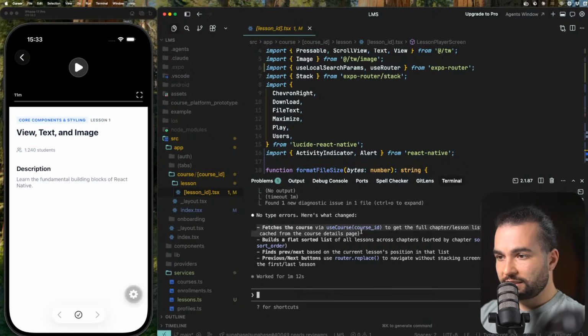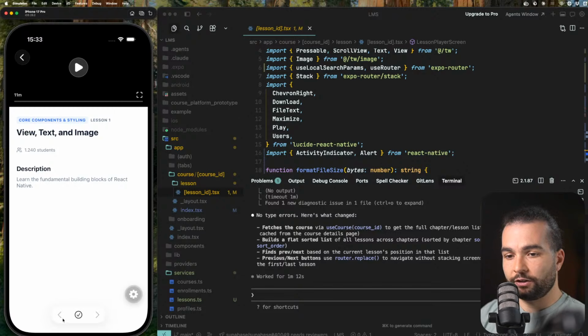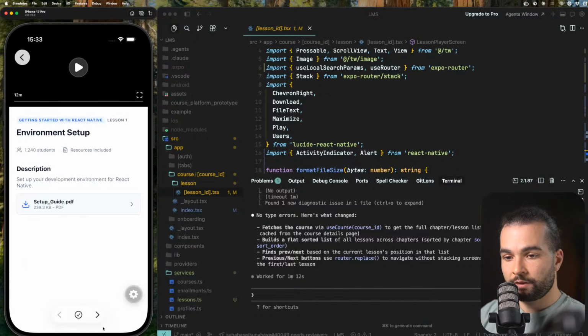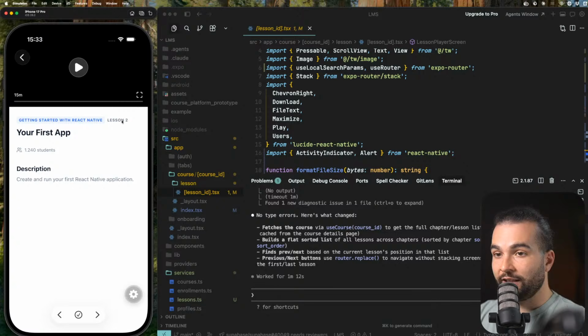Okay, so fetch courses via use course to get the full chapter lesson list. This data is likely ready to cache before the course detail. Build a flat sorted list of all, find next, previous. I don't know. Let's see if it's working. If I go to the first lesson, I cannot go back, but I can go forward. I'm navigated to lesson 2.